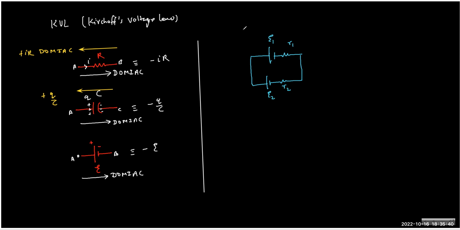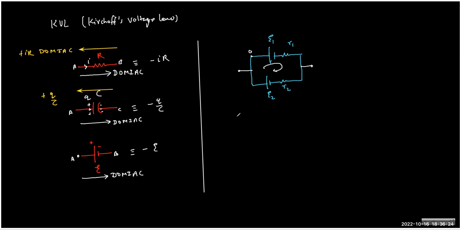As per KVL, if you start from some point in a circuit and come back to the same point, the net rise or drop in potential will be zero, because a single point of a circuit has only a unique value of potential. When you make a round trip journey, you come back to the same potential, and therefore the rise and fall will be zero. So the way to start is to name a point, let's say O, then walk the path and come back to the same point. You're free to walk either way. Let me walk clockwise.